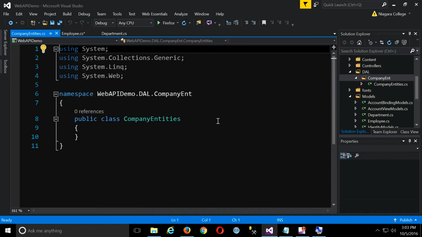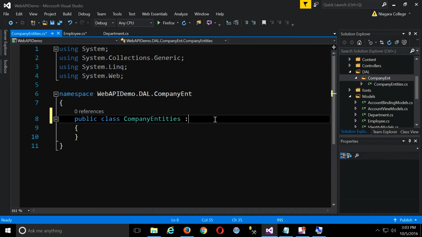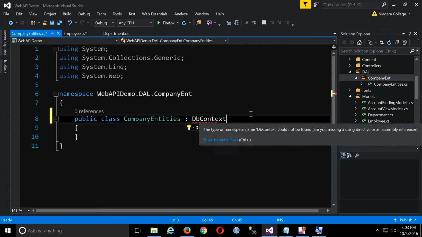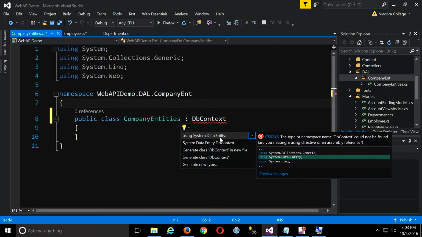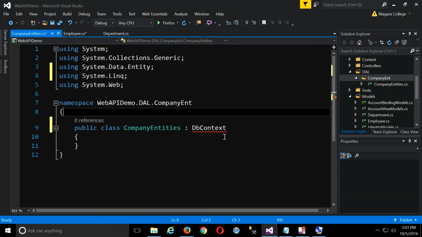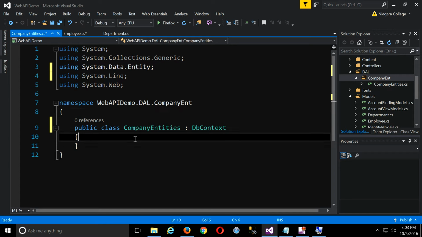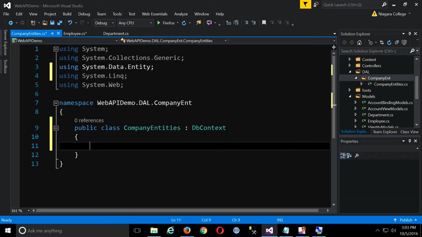Okay, CompanyEntities, and of course this is the one that's going to inherit from DbContext, which it doesn't understand yet until, hey, I'll let my light bulb help me, System.Data.Entity, right? There we go. So inside here, I just need my DbSets for Department and Employee.